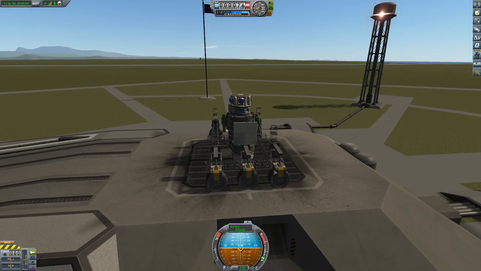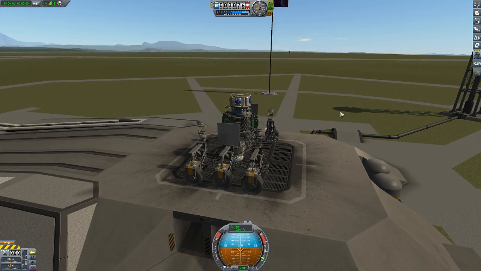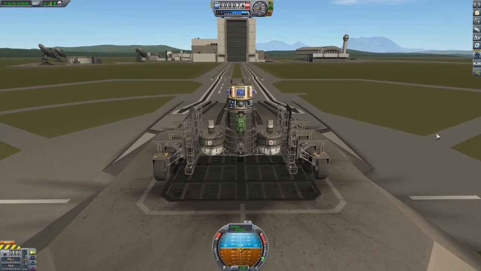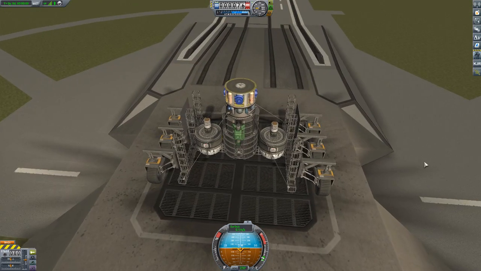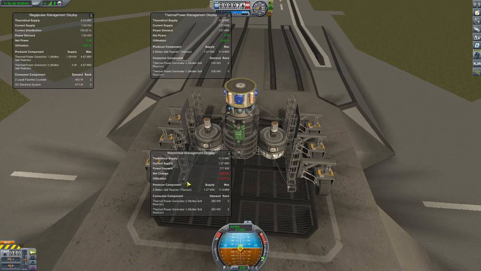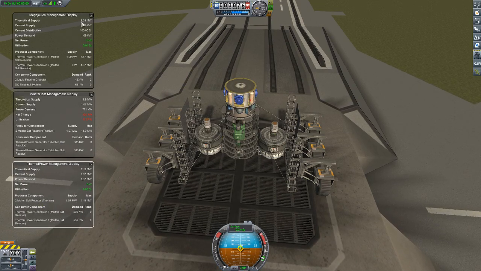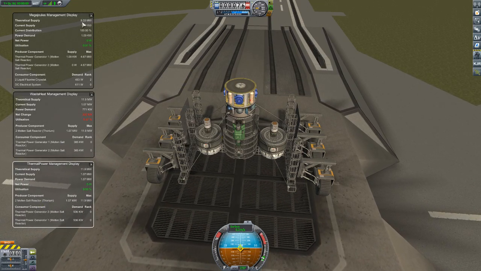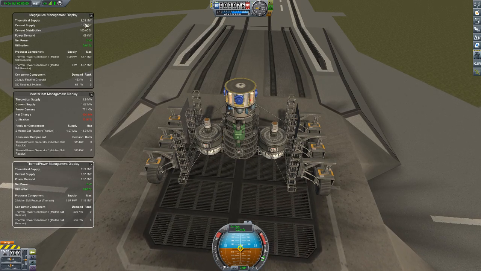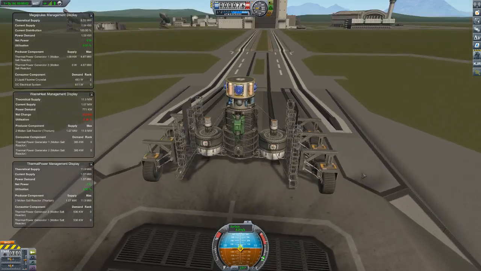All right, so we're out here on the launch pad. It's getting a frame. There we go. Okay, so frames per second, not the greatest here. But anyway, let's check our readings. We're not doing charged particles, so we don't really need that. Thermal power. All right, so this bad boy, between these two reactors, we got 9.3 megawatts of power. Perfect. Sounds good to me.